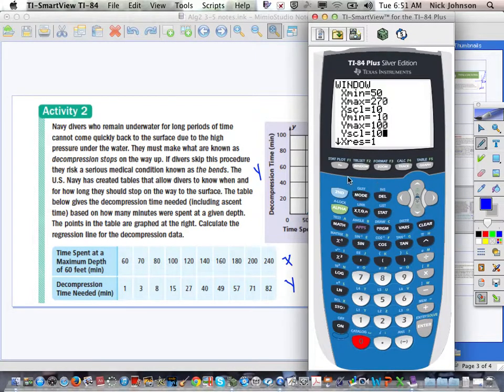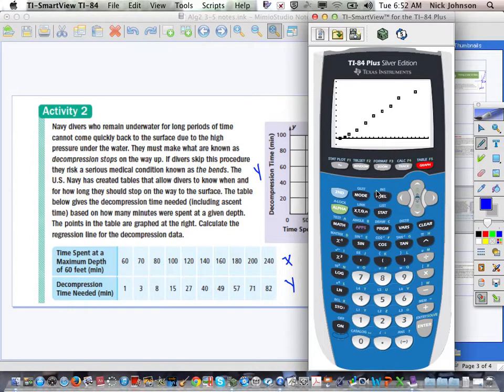But what I'm going to show you is that by turning this on, second function Y equals, it's going to graph my data points for me. And as you can see there, those points look like they're taking the shape of a linear line. What we're going to do now is come up with a line of best fit, or our regression line. So it's going to predict a line that's going to be useful for all of those points.